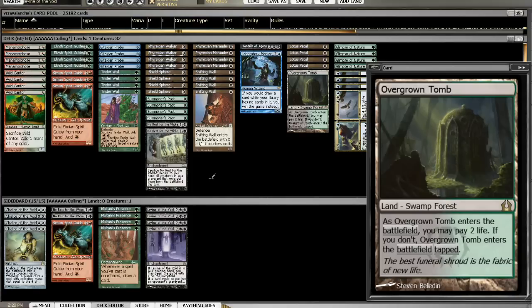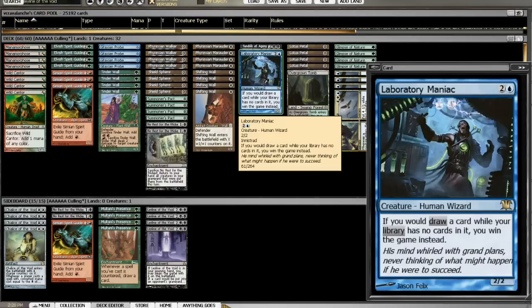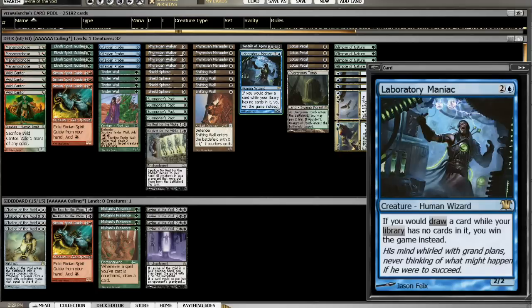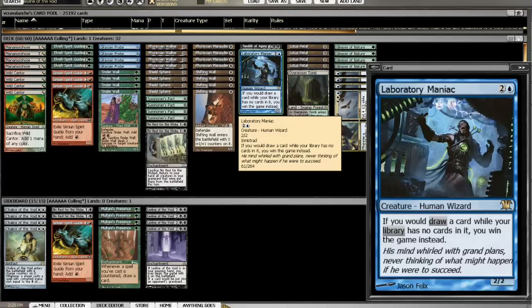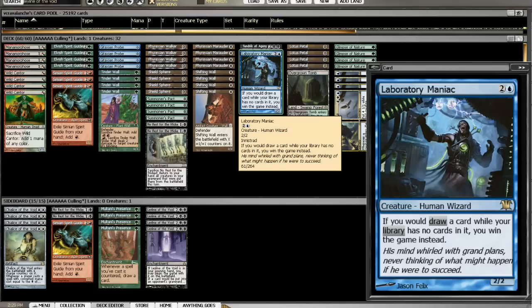Now, again, most of the time I am going to rely on casting both Laboratory Maniac and Tendril. The problem with Laboratory Maniac in Legacy is it can be countered by Force of Will, whereas Tendril of Agony can be countered by Mindbreak Trap. Tendrils can't be countered by Force of Will because it casts copies immediately with Storm. Also, Laboratory Maniac can be killed with Slaughter Pact. So that's why you want two win conditions in here, and ideally you don't want to try to win until you have both of them safely in your hand and enough mana to actually cast them.